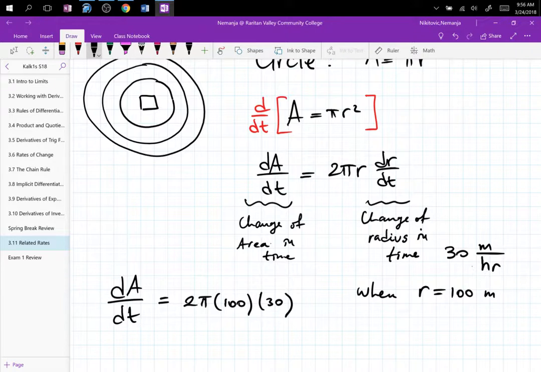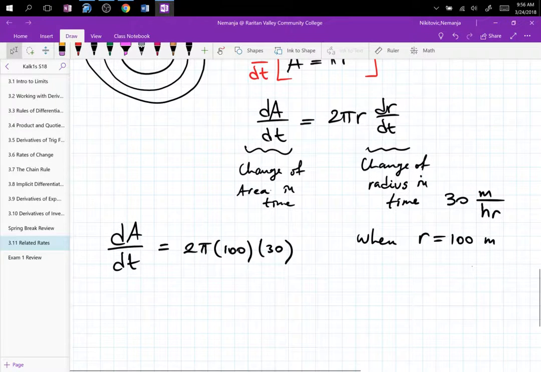Now observe that in this particular example, 30 is positive because the oil spill grows in time. It becomes bigger with time. So you want to mobilize and clean it up as soon as possible. The longer you wait, the larger the area you have to clean up. And it grows on all sides. That's one of the things that people don't understand. It's not a linear growth. It's a quadratic growth.